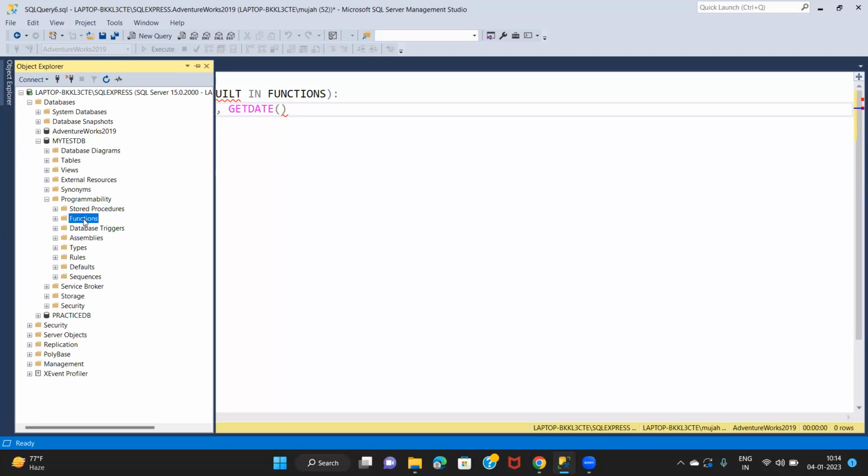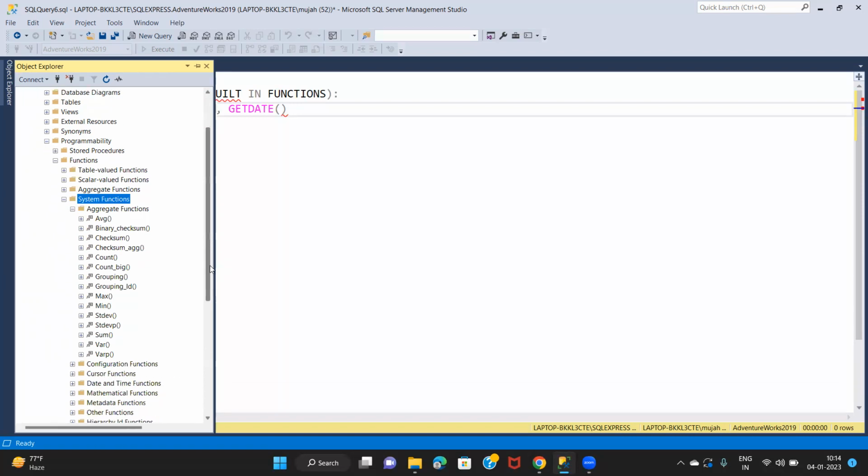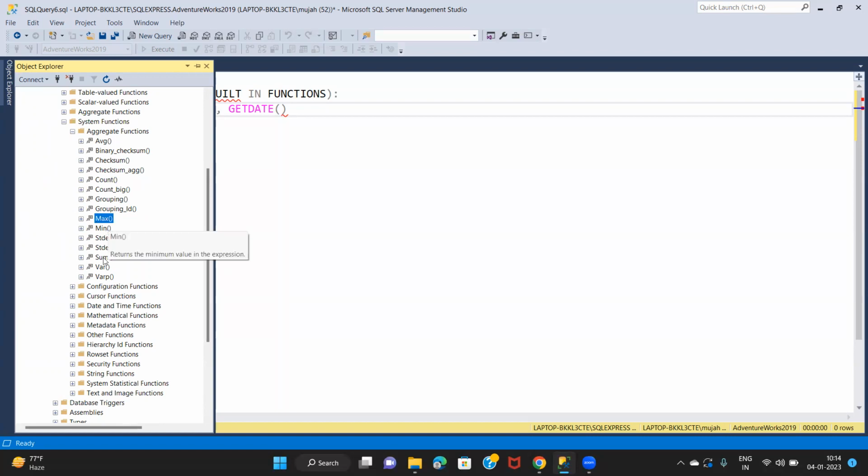Inside it we can see System Functions, which contains all the aggregate functions and whatever functions are already defined in SQL Server. Like count, and max, min, sum, average, we can use all of these directly.